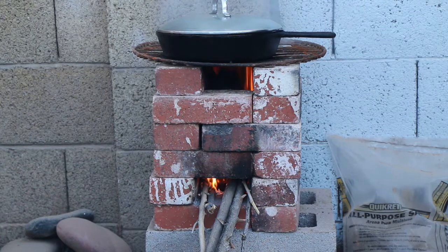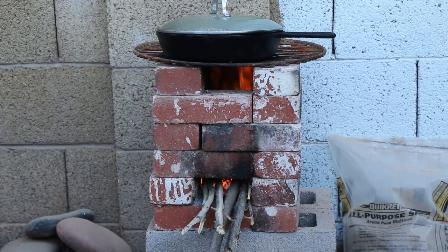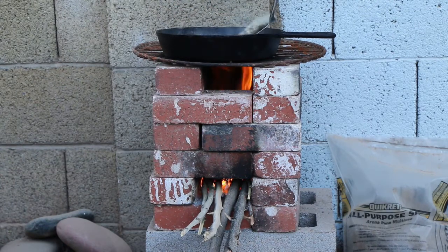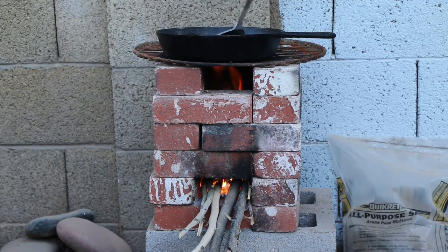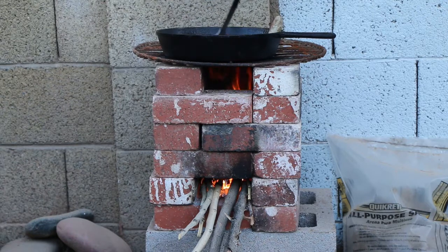We're going to cover that up and let it cook for a little bit. It takes about the same amount of time on the rocket stove as it would cooking on your stove in your kitchen. In a few minutes, we'll have that done. It's been on there for a few minutes — we didn't time it, we're just going to check it periodically. I'm going to take this off and see how it's going. The short amount of time is a true testament to how quickly it works. This stove really burns. It's only been on there for probably 5–10 minutes and already a lot of it is even smoked up.